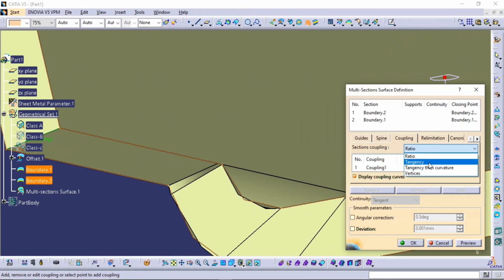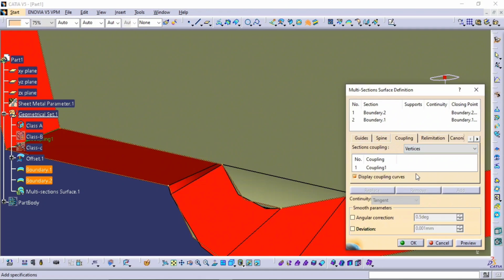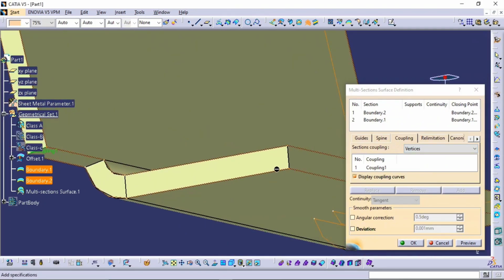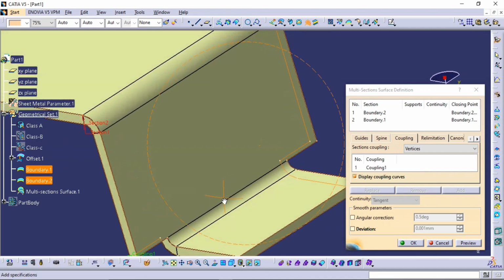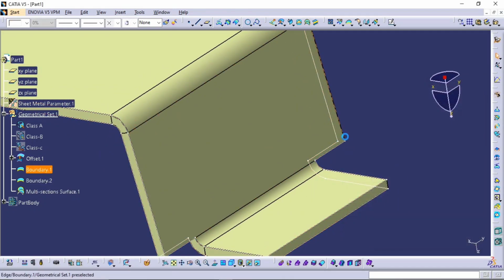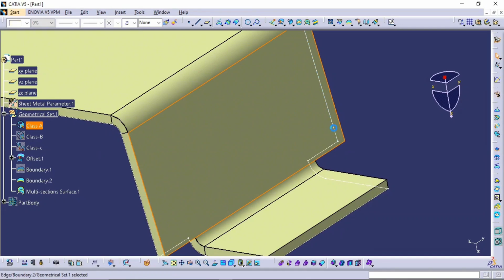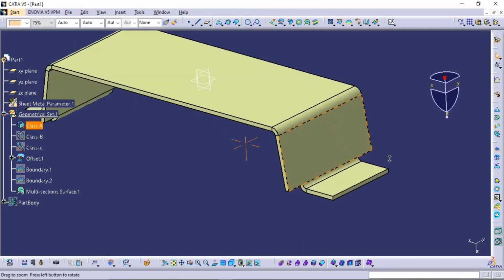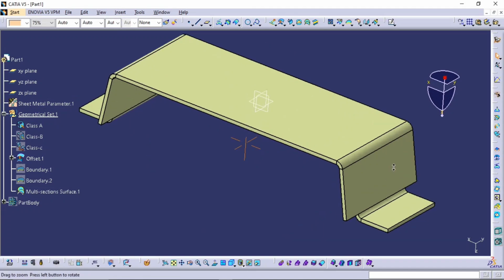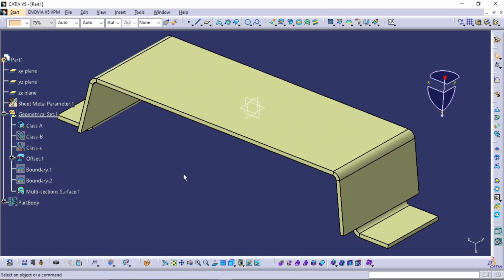Or else you can directly select vertices, preview. So this is fine. You can hide the sketches or curves. So this is about class A, class B, class C. Now we have three different surfaces.